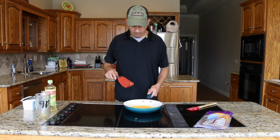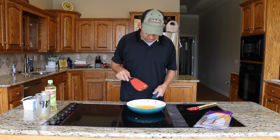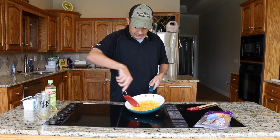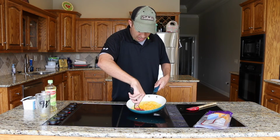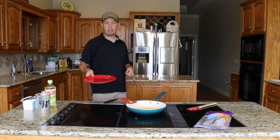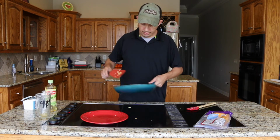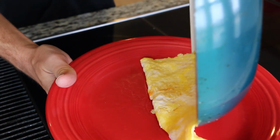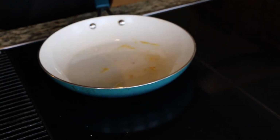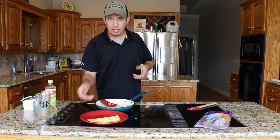All right. Now, you're gonna notice the top of the omelet is now pretty firm. And what I'm gonna do is tilt the pan, and I'm gonna fold this guy over like so. Put that down right there for you. And now I'm just gonna slide that omelet onto the plate. Right there you have a delicious omelet.